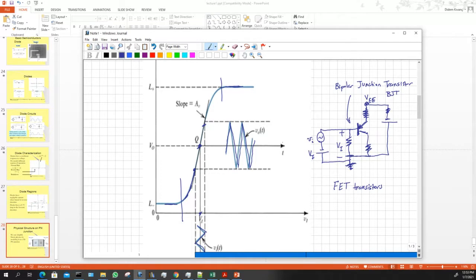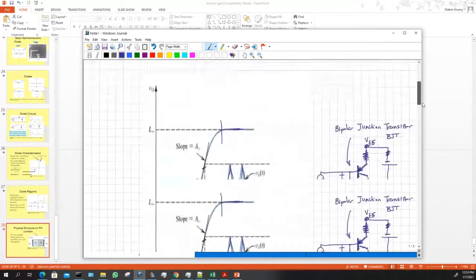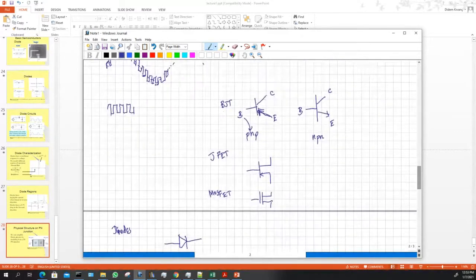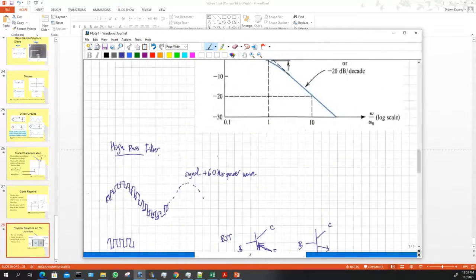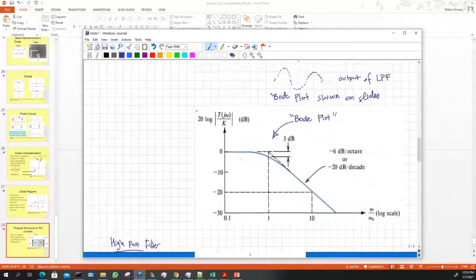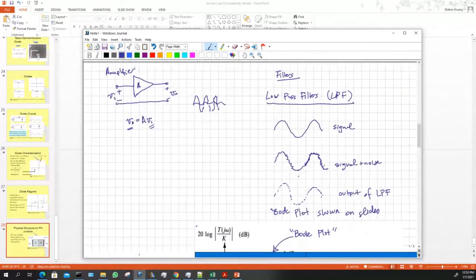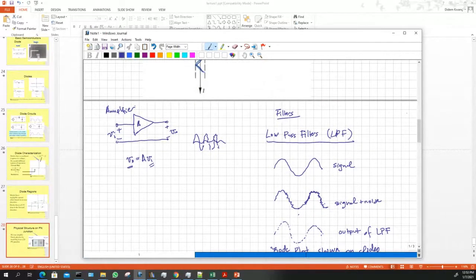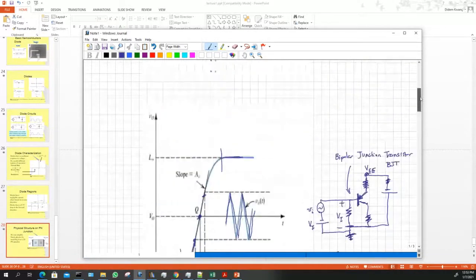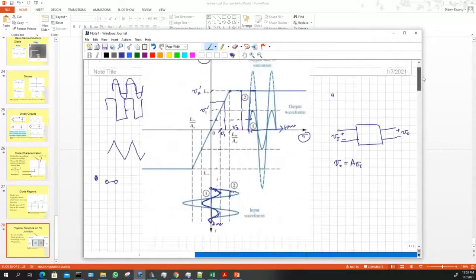What will be on the exam? Stuff from what we teach, mainly the examples. Today's stuff, I will tell you, what can I ask you? Like I said, I'm going to put up the proper symbols for the BJT, JFET, MOSFET, diode drawn nicely, and I might just ask you, which one is this? Or something like that. What is a high-pass filter? What is a low-pass filter? If you understand what those are. What is an amplifier? I didn't do anything with calculations today.